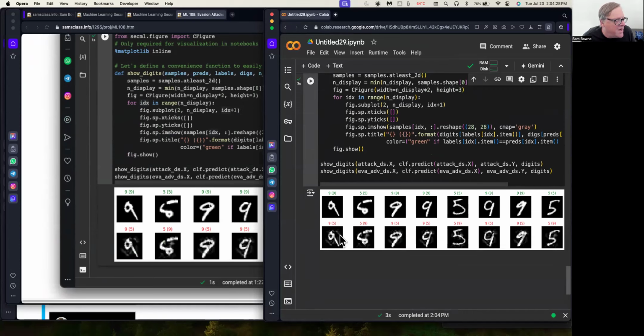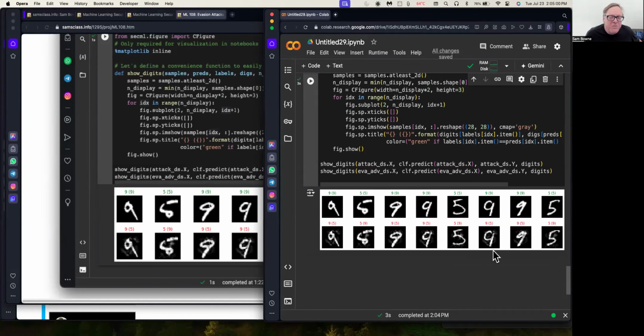And here's the poisoning. You see the poisoning is just adding a little bit of faint dots around there, but this is enough to confuse the model and make it think it was a 5. And here, just a little bit of noise was enough to make it think it was a 9 when it's actually a 5, and so on. All these images are incorrectly identified, and you can see it just needed a little ghostly stuff that wouldn't fool a human. That's still a 5. This is a 9, and this is the trick.